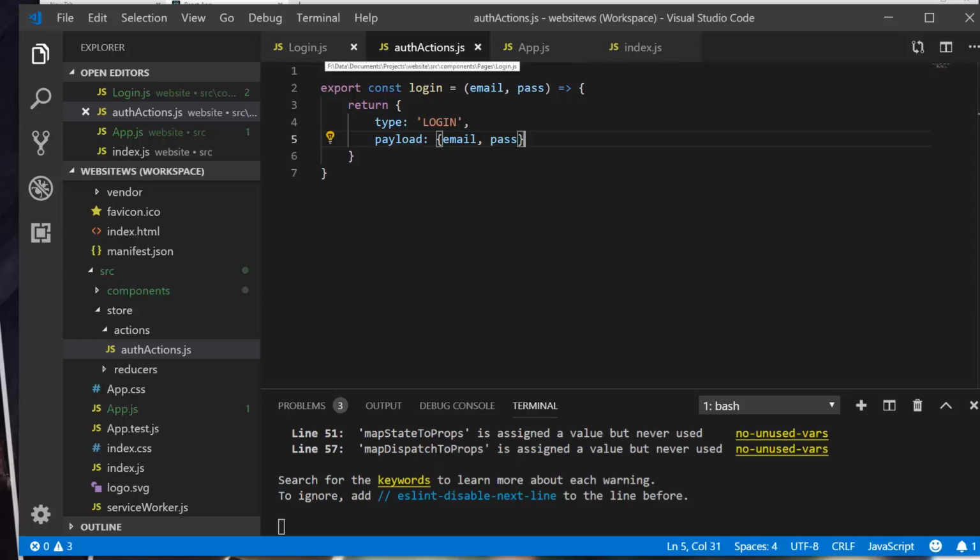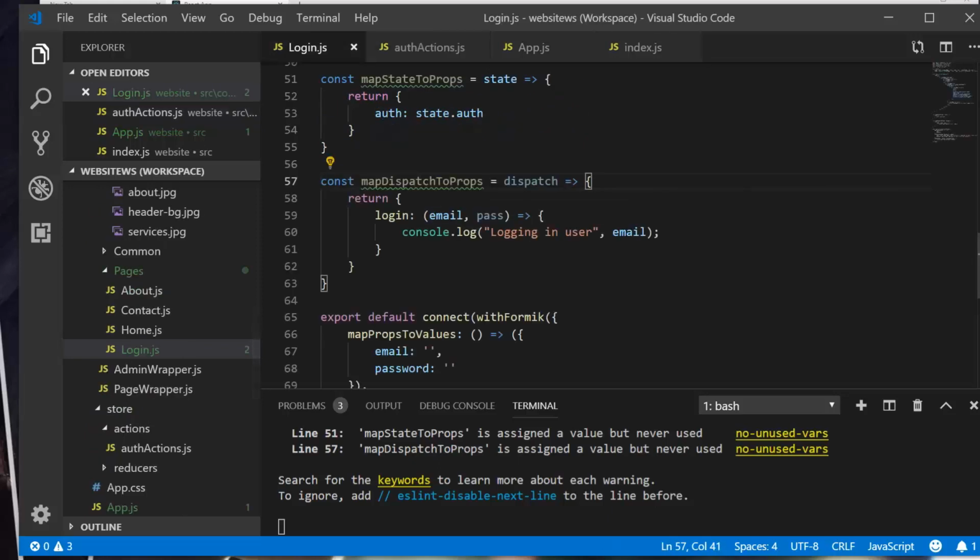Now, to actually rig this up, and I'm sure it's going to look a bit foreign until everything finally comes together, and I apologize for that. It's just one of those things that it's tough to explain other than this function we can use in login. And then when this returns, it's going to return to a reducer, which we will probably get to in the next video. But when we're thinking about this function right here, login, email, pass, I'm going to go to the login.js component function. And here's where we're going to rig that in.